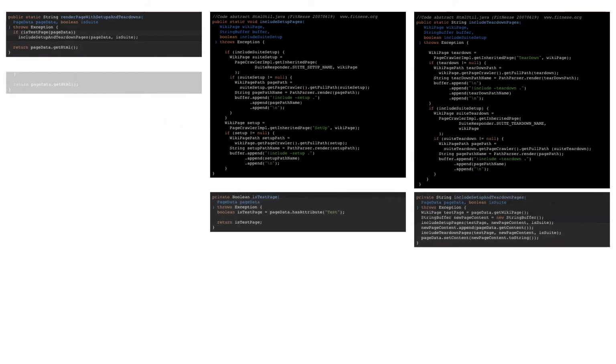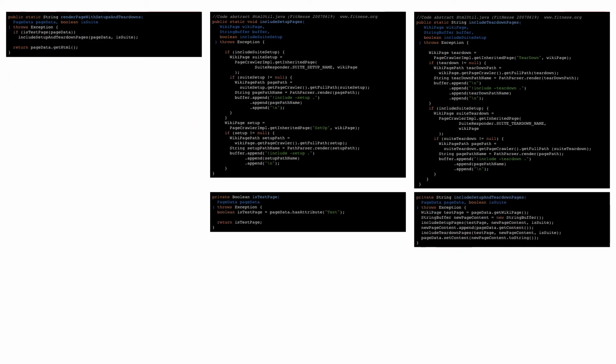Let's look at some code from the book Clean Code by Uncle Bob Martin. We can see in the first example that most of the behavior is included in this very long method. By extracting some of the behavior into separate methods, we've simplified the original method so that it's clearer for us to read the method's intent. In the next example of the same method, he further simplifies it by extracting yet another method, which handles the case when page data is a test page. The behavior or functionality of the code is identical, but the paths followed to carry them out differ.